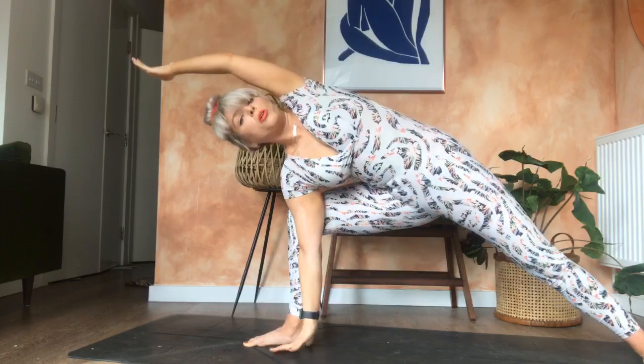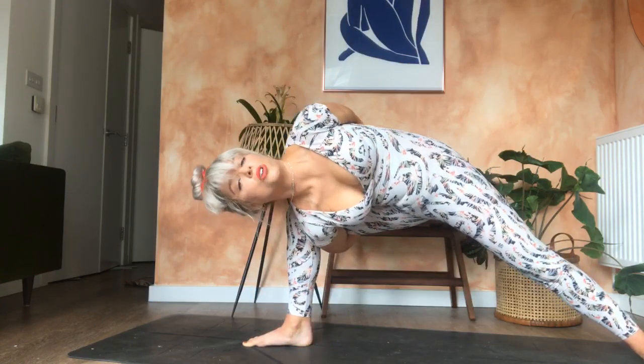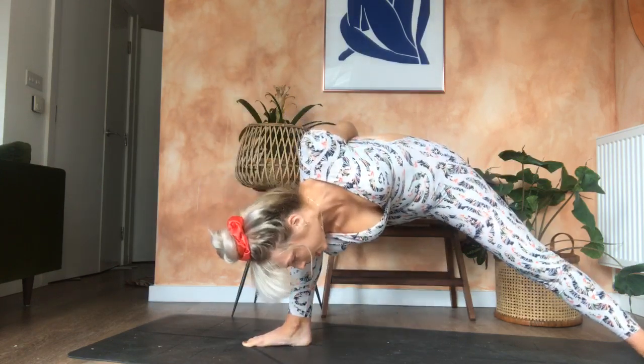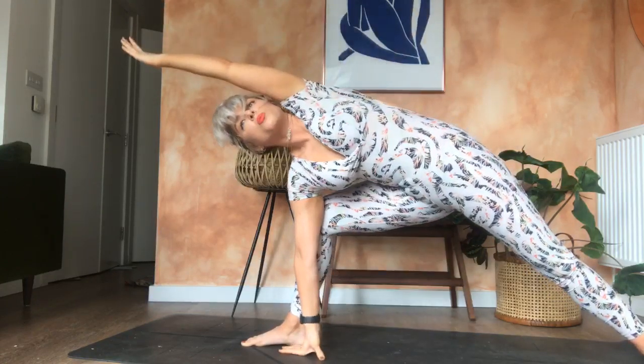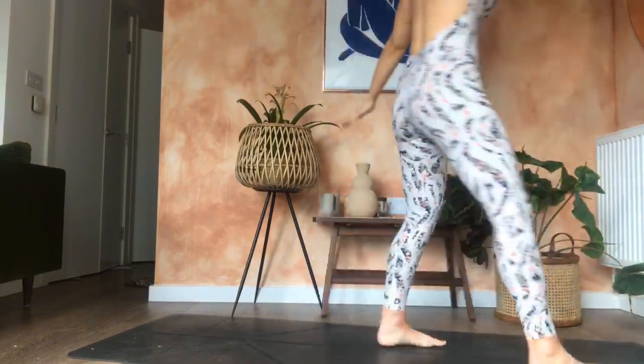Option 2, maybe you can come onto the floor. If you've got a brick, you can put a brick here or books. Maybe you can catch the bind, trying to reach for that left elbow, but keep opening the chest. Try not to do the bind if you're down here. We want to be opening out, really opening the chest up towards the ceiling. Last breath, inhale. Then as we exhale, arms come to a T.